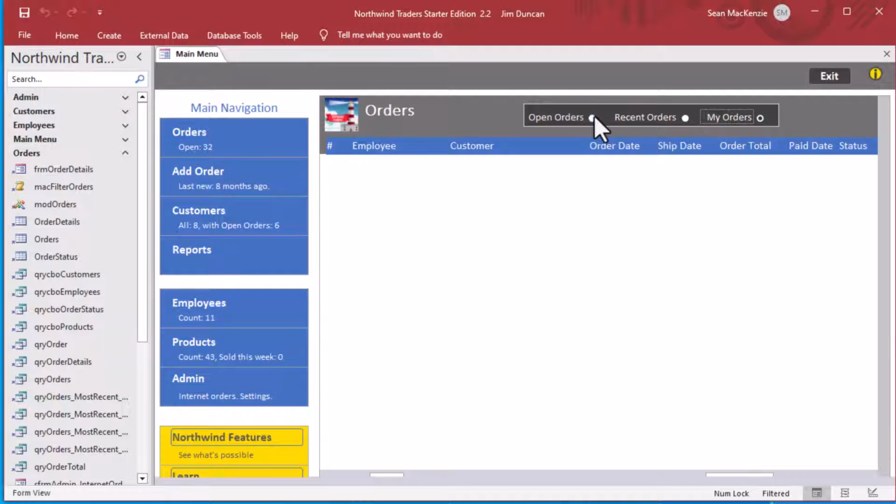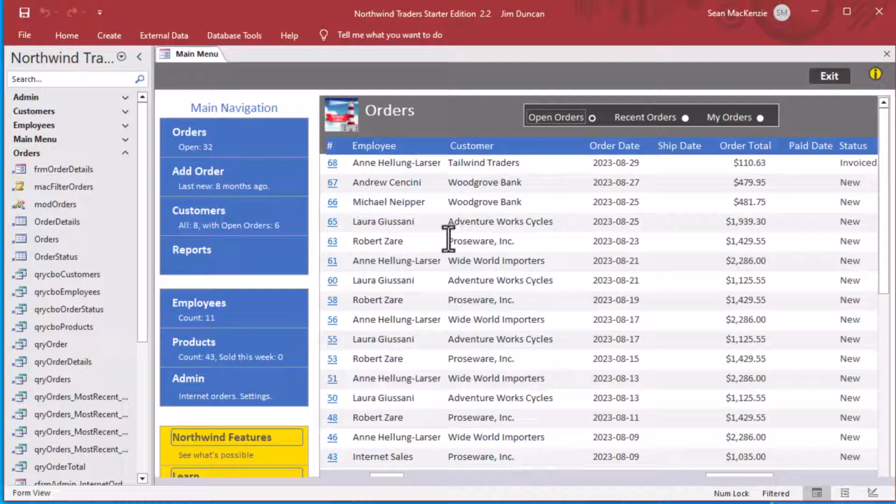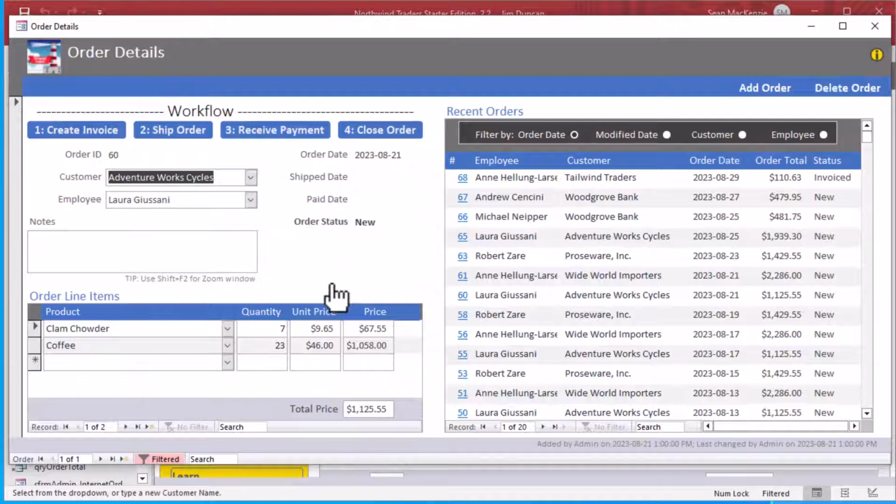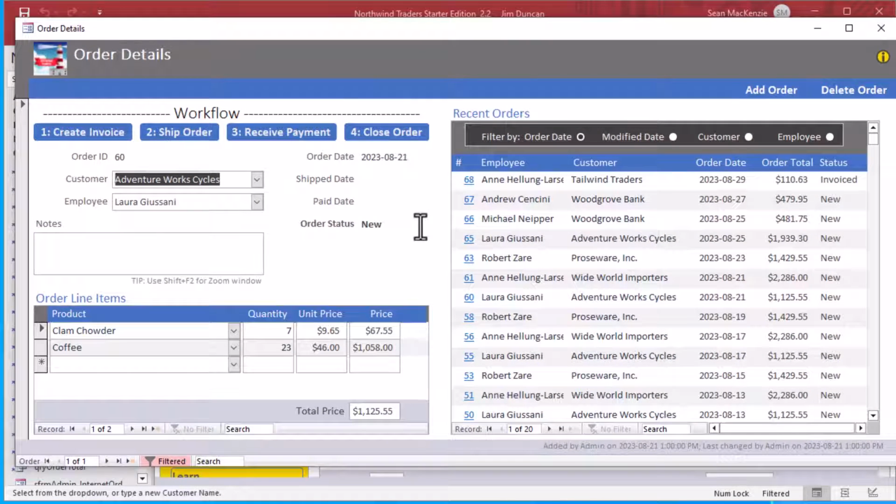Now you can see there are some filters on this order screen here. We're going to go ahead and grab one of these orders. So you can see there's sort of a menu on the left hand side here, and you can click on these individual orders here, and that's what we're going to work with today. So we're going to open this orders form, and on the right side you can see that there's a subform, and we're going to use that subform just for demonstration. Right now it has recent orders attached to it, and you can filter it by the modified date, customer, and some other things on the side there.